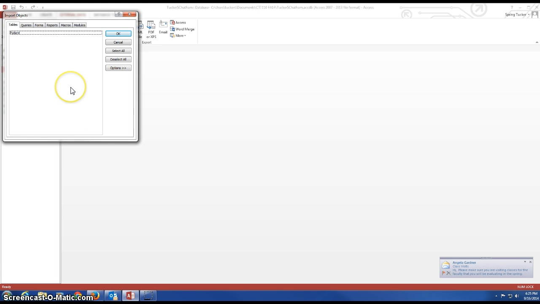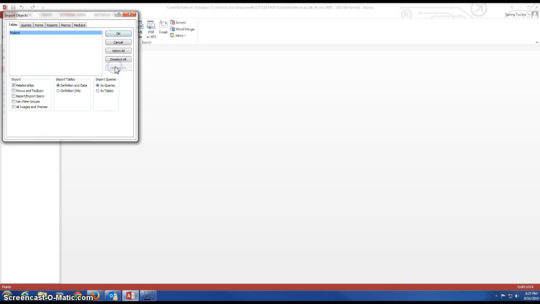Okay. And so here I see the objects that are in Kelly's database, and the only thing she has created is this one table called the patient table. So I'm going to select it, and I'm going to look at Options here.